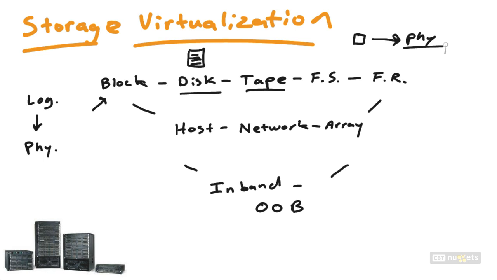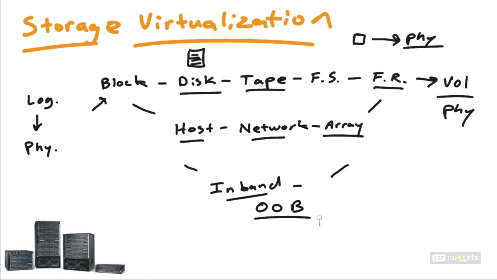And then finally, file and record virtualization refers to the presenting of a logical volume to a particular user, again, independent of the physical location of that particular storage. So lots of different ways in which to describe the specific virtualization that we're dealing with. As I made clear, we can do it at the host level, the network level, or the array level, and we can do it in band or out of band.